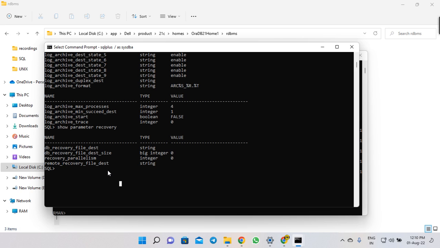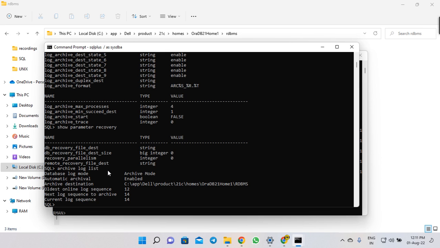Give archive log list. This is the archive destination, and it is using this location. In real time, db_recovery_file_dest is the parameter which gives the location.